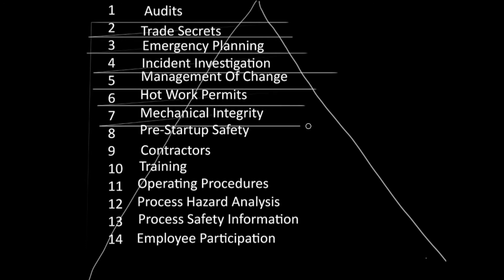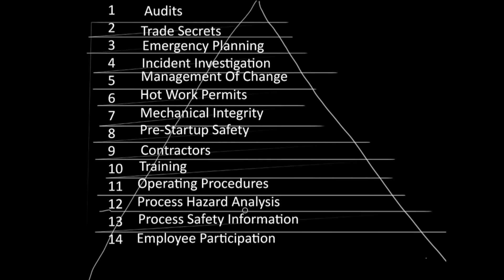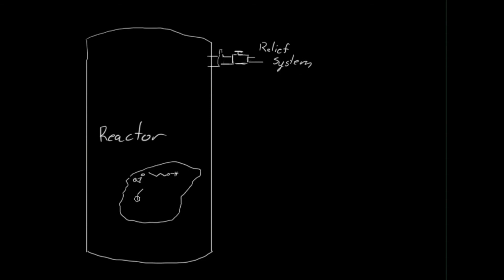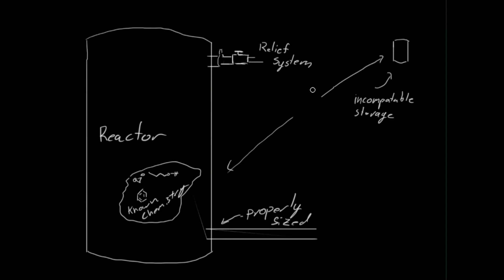One of the most important things with PSM is having adequate and up-to-date information about different parts of the process to be able to design proper training for employees and contractors. Also, regular audits and inspections on the status of different parts of the process — in our case the reactor — are necessary to prevent accidents. PSM requires that the process chemistry must be known, the relief system must be appropriately designed for the reactor size and contents, and the equipment including safety systems must comply with current codes and practices. Also, the design and location of the reactor must consider hazards arising from nearby equipment, such as storage tanks or flammable liquids.